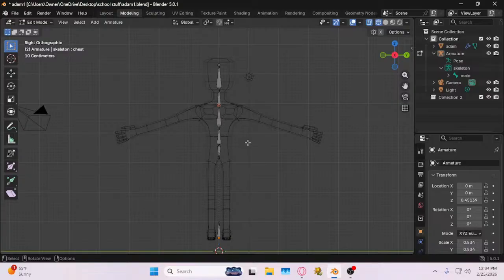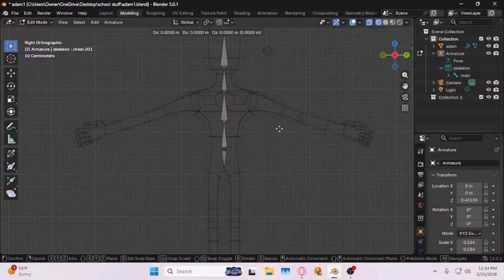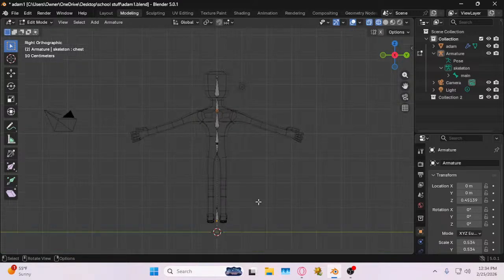Everything so far has been in the middle, but we're now going to start modeling only on one side, and then we're going to mirror it over. But naming is going to be important here, the extensions that we use. So we're just going to select our main bone down here in the front orthographic view and go Shift D to duplicate it and just move it all the way up here.